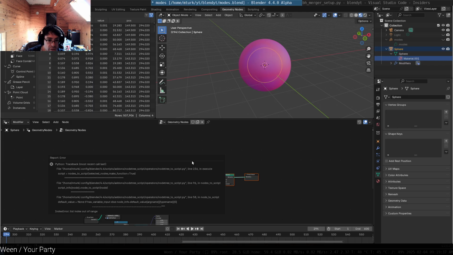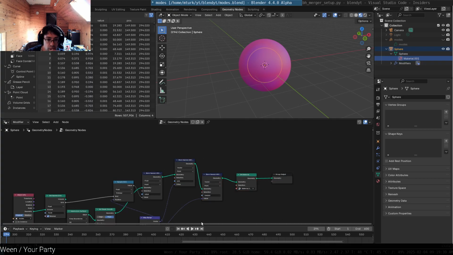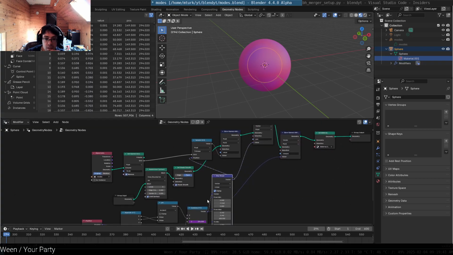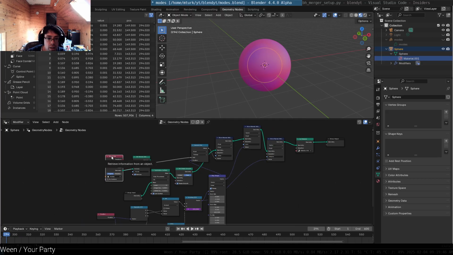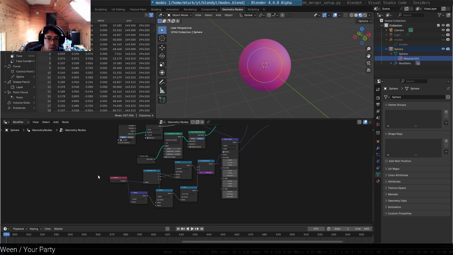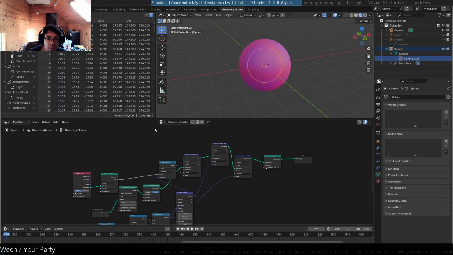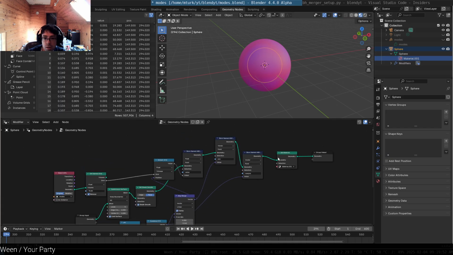Node info default value type name. Okay, so that's something. Let's try. You know, maybe it's just because of the volume stuff. So we've got our sample grid. Let's see if I yank that out.